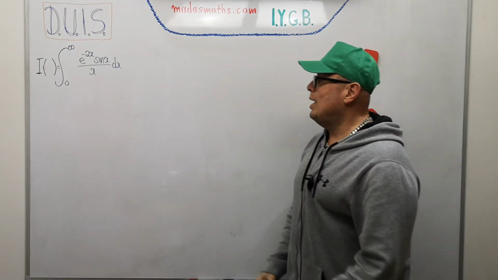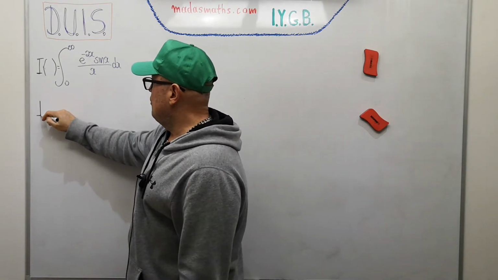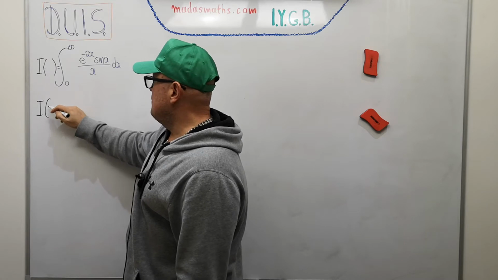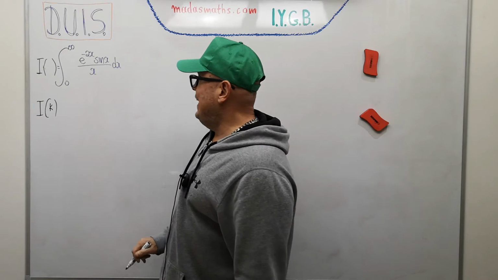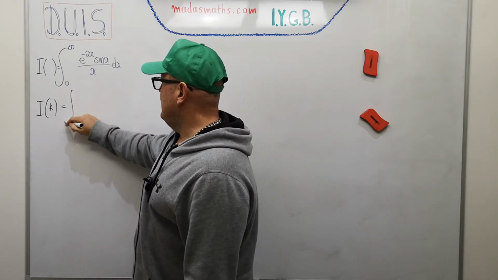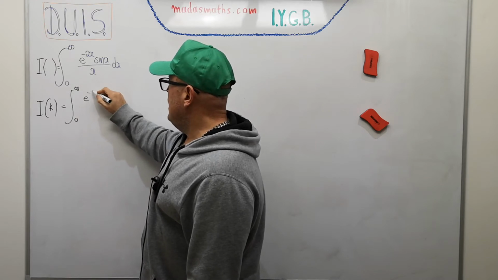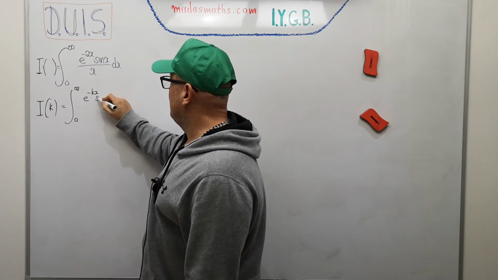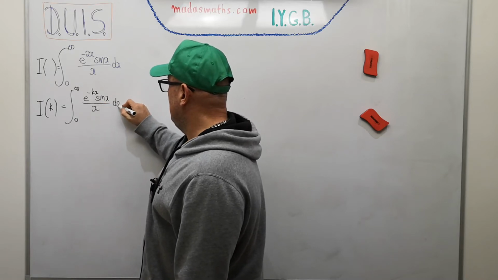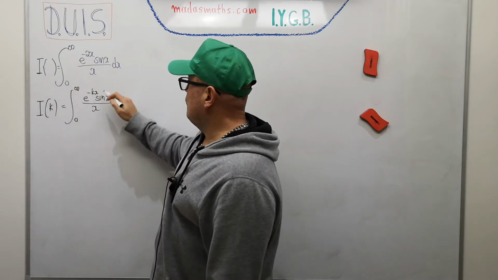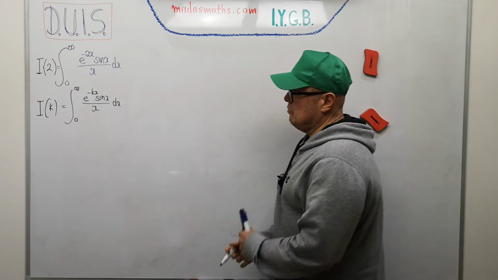And of course, I gave you a clue as to what the parameter ought to be in there. I'm going to write it here. I'm going to introduce a parameter. It doesn't really matter. There I was using A and B because I had 2 things. This time let's use I of k, and it's obvious where this k is going to go. This is going to be e to the minus kx sine of x over x dx. So it's going to be my I of k, and if this is my I of k, this should be my I of 2. That's the required one that I'm trying to find.